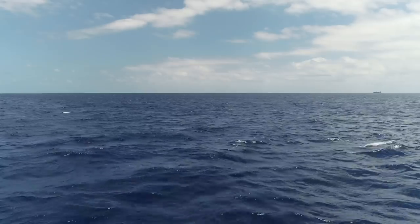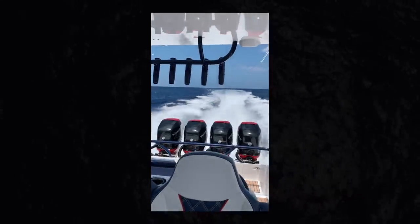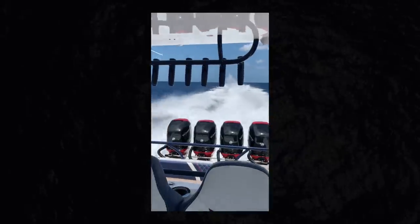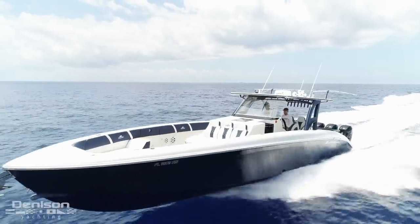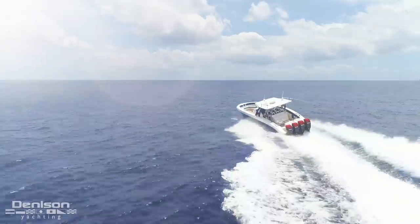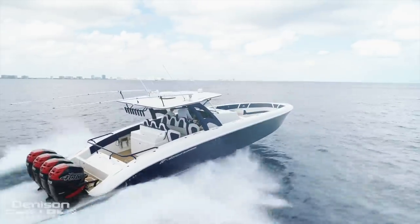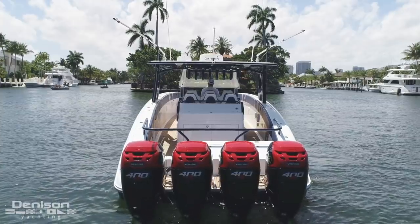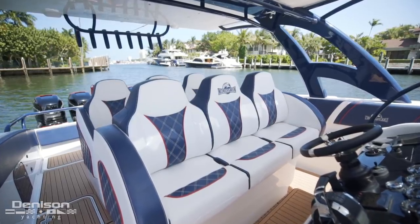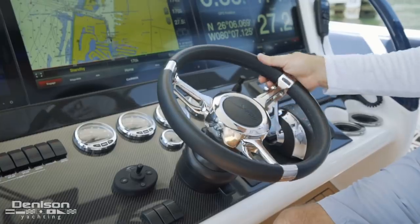There are, however, exceptions to this rule. Enshrined in the history of the fast boat are a small handful of builders and designers that stand tall above the rest. Midnight Express is a name that is synonymous with speed, and this 2018 Midnight Express 43 Open demonstrates that these are more than just fast boats. As we make our way through the ins and outs of Midnight Moon 2, you may be surprised at how much is packed into this highly specced powerboat.